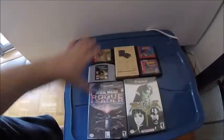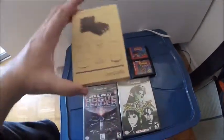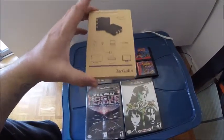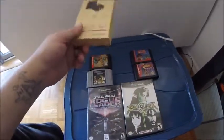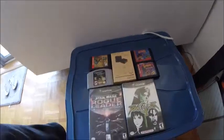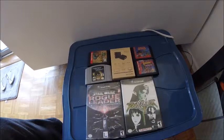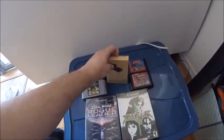You're probably wondering why I have all these lovely old school games around this device. I just received this in the mail by a company called Jargabo. It's an interesting name, guys, but this lovely device helps me capture all these old school games, converting RCA or AV to HDMI. So I just wanted to do a little video unboxing and give it a go, see what the quality's like.